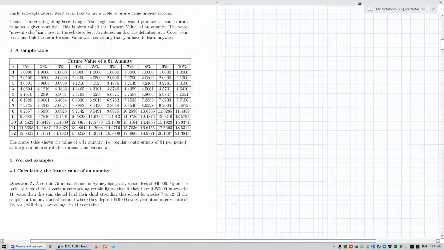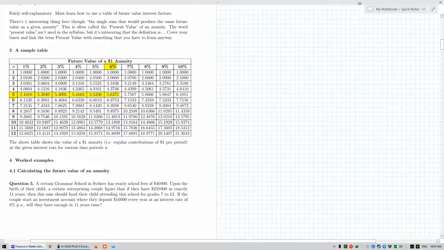For example, if you were getting charged an interest rate of 6% per time period, and you invested the $1 as an annuity, you deposit $1 regularly for 5 time periods, right? So I'll use a highlighter so it's easy. 6% is the interest rate, and you make 5 different time periods, you're making $1 deposits and so on. How much will it be worth? Well, the way it works is an annuity of $1, regular deposits of $1 at 6% per time period for 5 time periods will be worth $5.63.